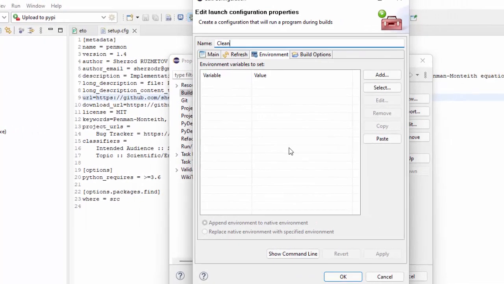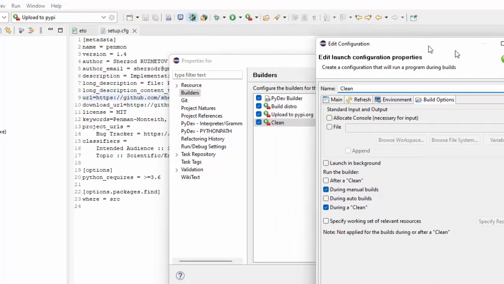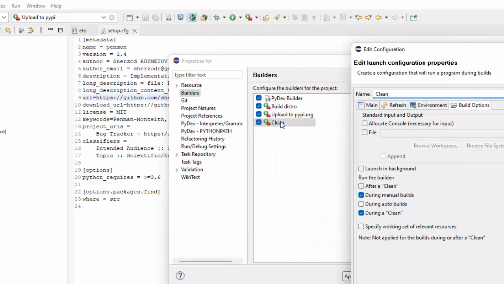So that's why refresh for me was important. In the environment tab, it's empty, there's nothing there. And in the build options tab, this one is important. I have it run during a clean, okay? And I also have it run during manual builds. So if I clean it, it gets run, okay? So from all these actions, only the clean one gets run when I pick clean.